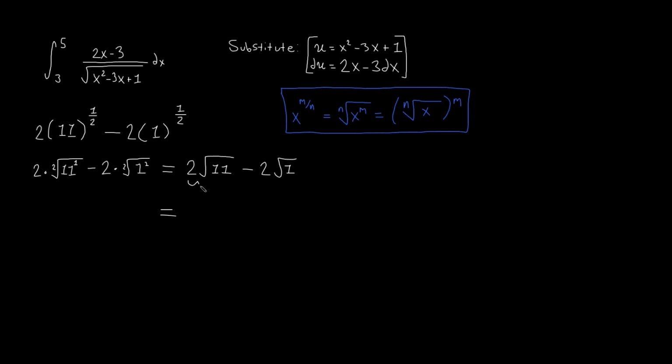Do you see how there's a 2 that's attached to both terms on the outside? We're going to factor that 2 out of both terms. Now, I left the 1s in front of the radicals because I wanted to show that we took the 2 away and then the 1 is all that's left there, but we can actually simplify further.